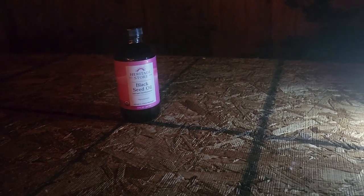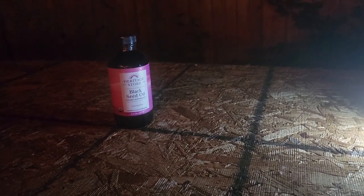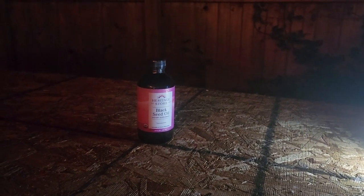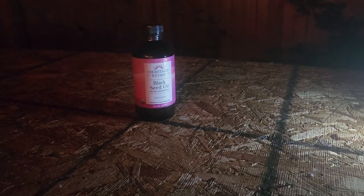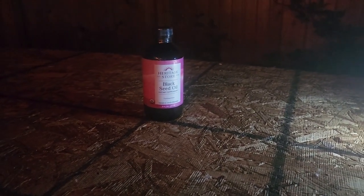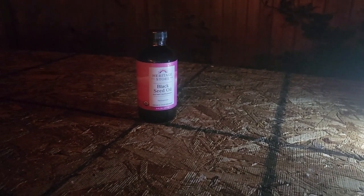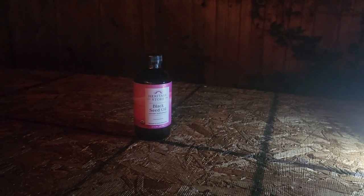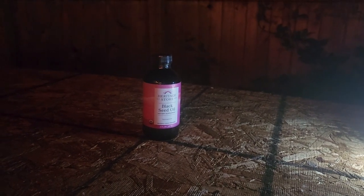There's been a lot of research done on the use of black seed oil in poultry in particular, as well as humans, and it's becoming one of the most widely used natural supplements in poultry. One of the things it's been found to do is increase egg production of laying hens, improve shell quality, and increase egg weight. If you're a poultry breeder, these are big deals — especially in the commercial egg industry. I specialize as a breeder of fairly rare, standard-bred exotic poultry, and better shell quality and more egg weight is definitely something we're after.